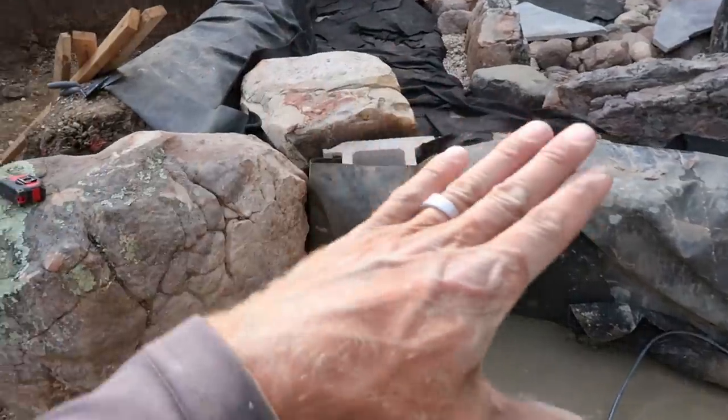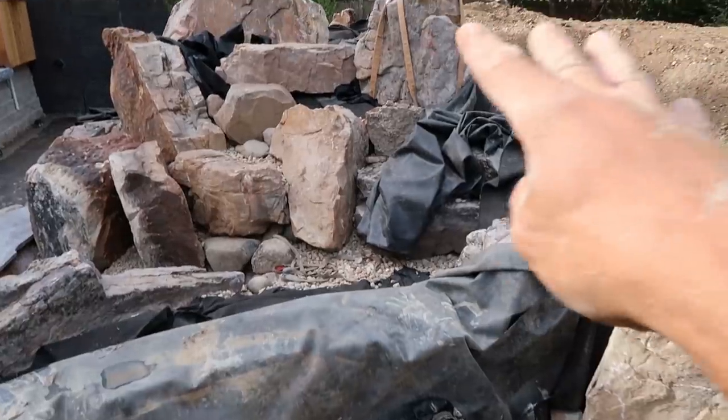So this will probably be an area where the guys focus tomorrow, and Brian and I will start working on this waterfalls over here. So really pleased with the progress today. It was a little slow, but coming back after a rain day and slopping around this morning, we got it done. Excited to make more progress tomorrow, so stay with us.